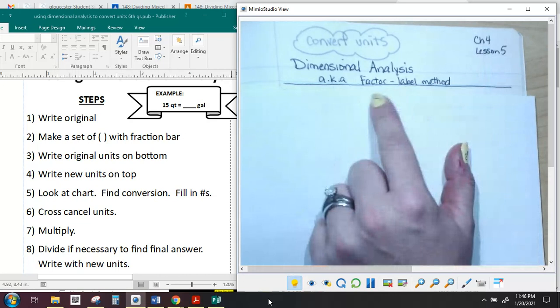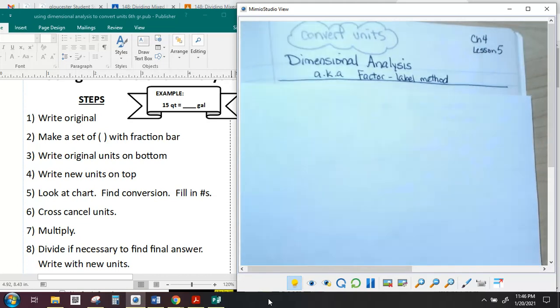For the parents who might be listening in or trying to help or family members, this is a relatively new topic. When I first learned it, I was a chemistry student in high school, and I struggled with this all year. So the fact that I teach this to sixth graders blows my mind, but they do it. It takes a little bit, but they do figure it out. So students, if you're confused in the beginning, do not fear. You will get this. I've taught this to sixth graders for several years now, and in the end, everybody gets it.